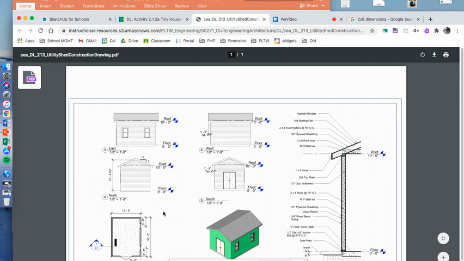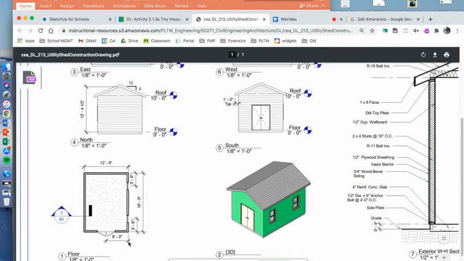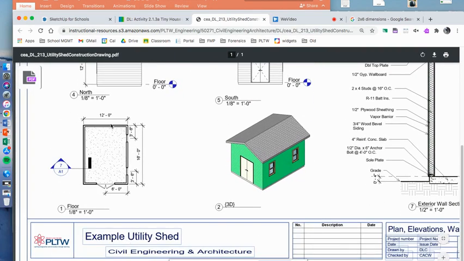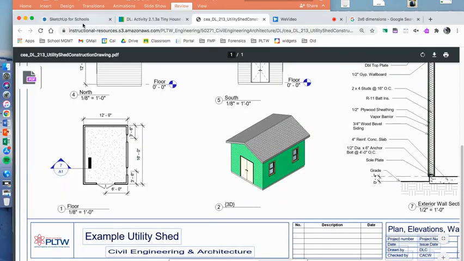Okay. Specifically, we're going to look at this bottom right-hand corner down here, where they're going to give us the dimensions. How do I move this screen? Down here, we've got a 12-foot by 16-foot floor plan. So it's going to look something like this, but we're going to get started with SketchUp first.